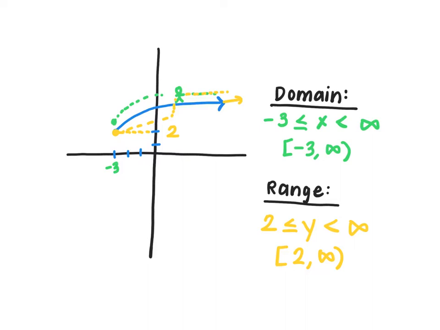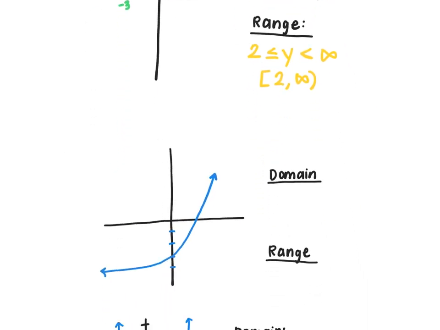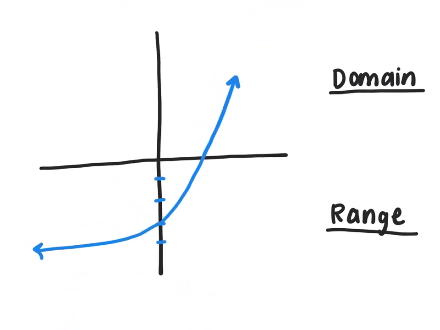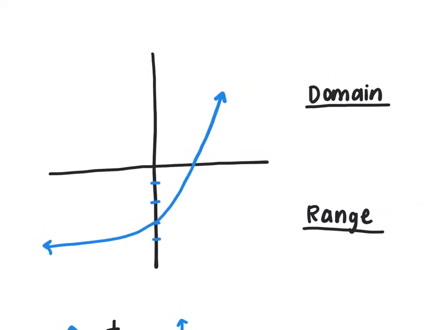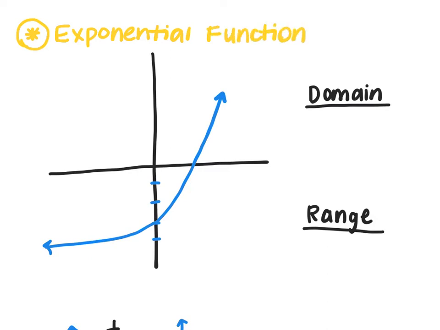All right, another example is going to be one where I have an asymptote. So in this case, when I see this shape, I automatically think about my exponential function. I see the shape as exponential, so that's something that I want to keep in mind for myself, because I know that that is going to have an asymptote. Exponential function.